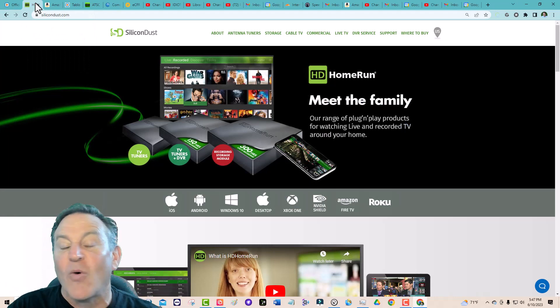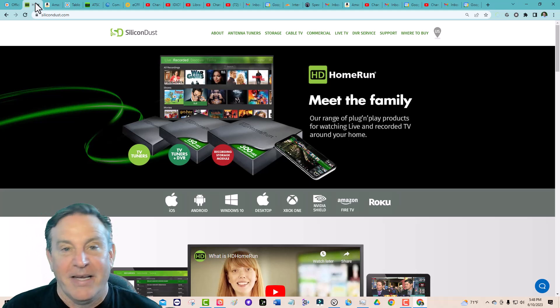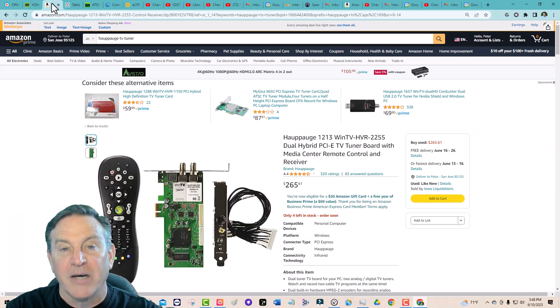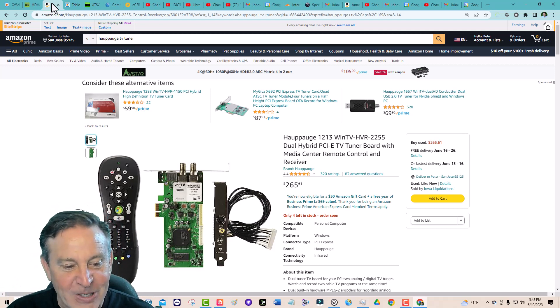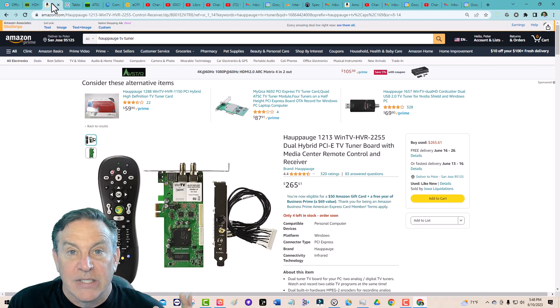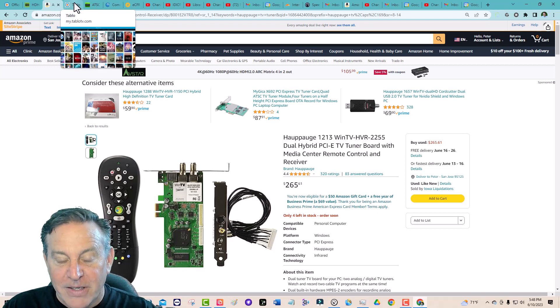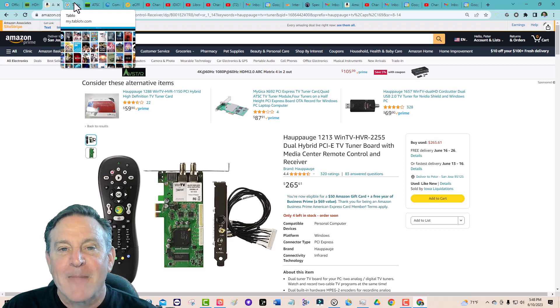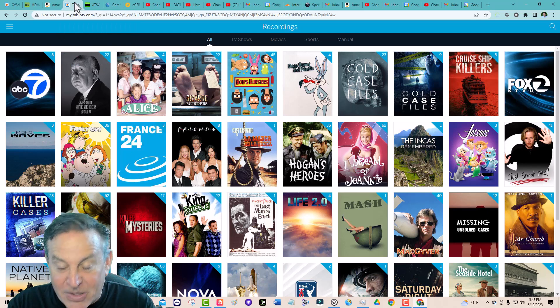There are other solutions on the market — I've owned them all. This one is called Home Run, it's from Silicon Dust, and it's a decent product as well. A lot of people chimed in and said there are other ones out there. By the way, I've had HopHog as well — I started out with that. When we had Windows Media Center, this one was the bomb. In fact, that's a Windows Media Center remote, which has got to be from 2009. That's kind of old technology, but the tuner was very good quality.